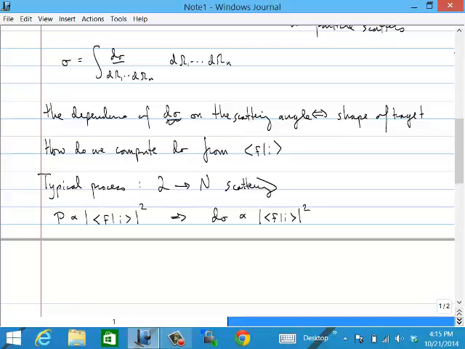Before I go through this, this is a computation that I started but didn't finish last class. Before I do this, let me just pause and see if there are any questions. Okay. So we've developed this Feynman diagram technology for computing these scattering amplitudes. Now we'd like to go ahead and turn this into something observable, a cross-section. Okay. Any questions before I continue? No questions? Okay.